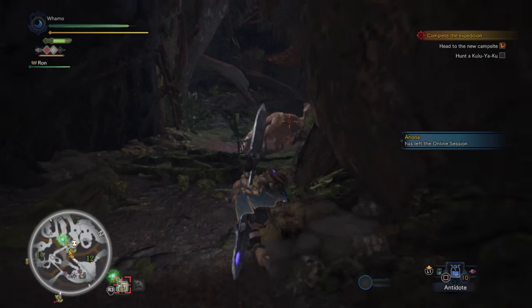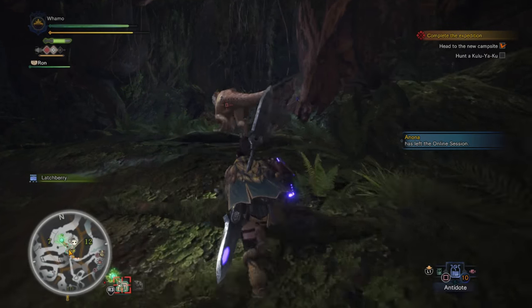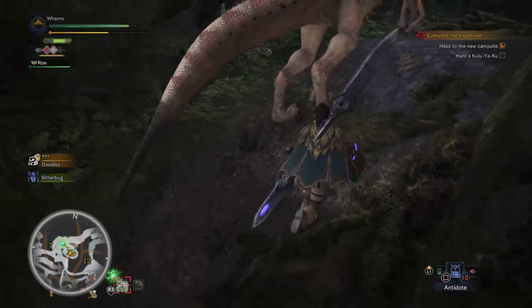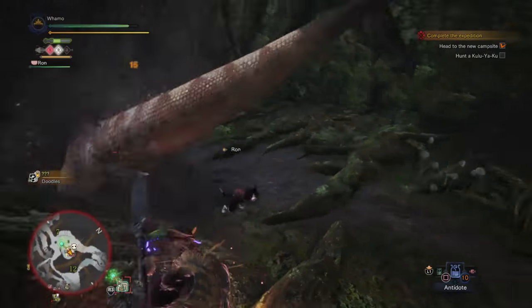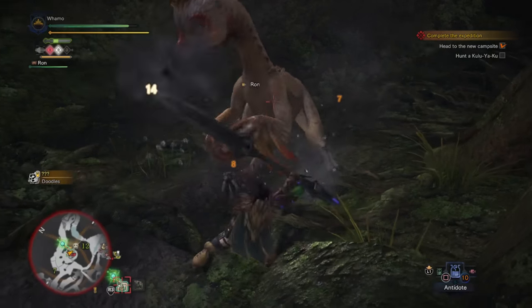Oh, I'm out of piercing pods. Crap. Probably something I should pay attention to. I probably can catch up to him and get a spin attack on him, or a sheath attack, I should say. Right about yonder. Yeah, getting hit on the tail and stun him. Cool. Got a nice stun off that. Going to get a few more hits for sure. I need to get a nice weak spot, but I think he's almost dead.